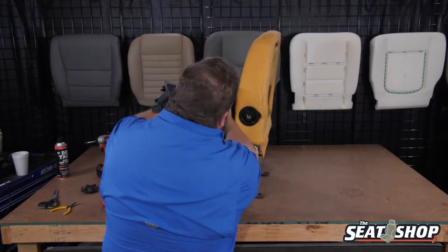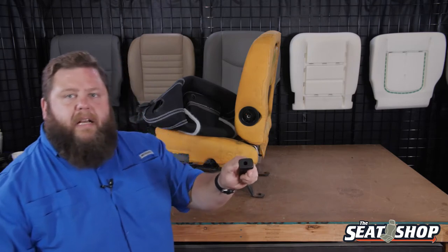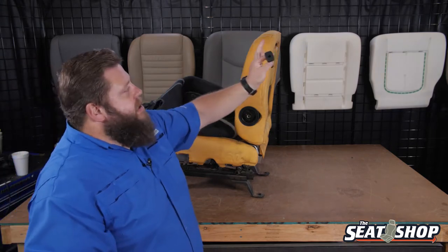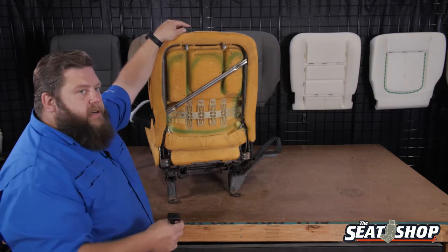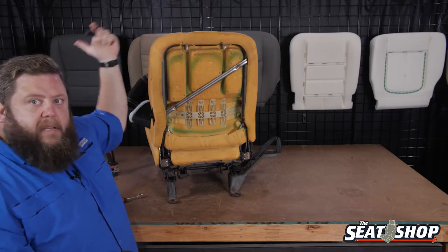Let's grab those two tubes. One tube has the button on the side — you can see the little button you can push in to release it. One tube does not have that. On the headrest frame itself, only one of the silver bars has notches in it. The side that has the notches is going to be the one that takes the tube with the button. This is a driver's seat — the part with the button goes on the left side of the seat, closest to the door. Don't put these back in yet because you want them clear when doing the install on the seat top cover.